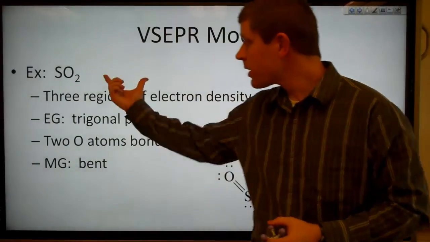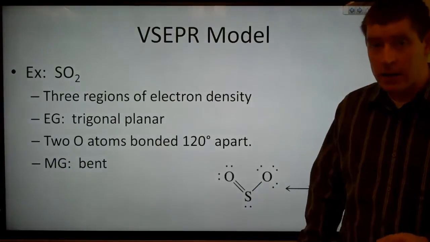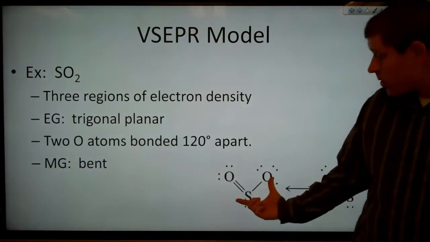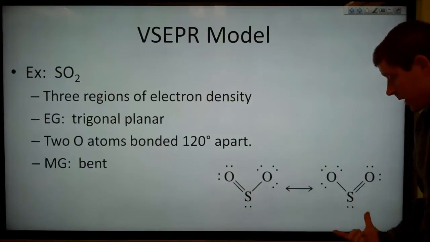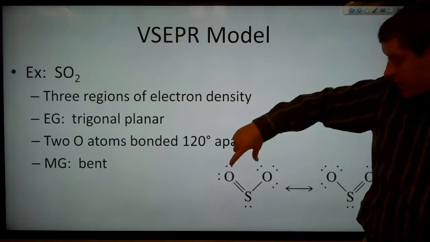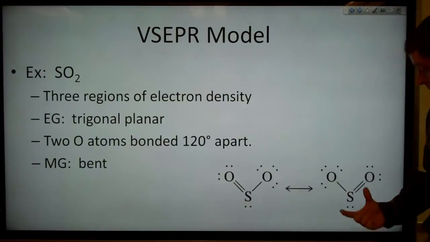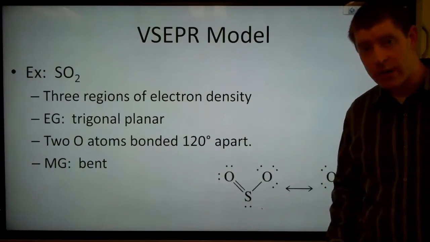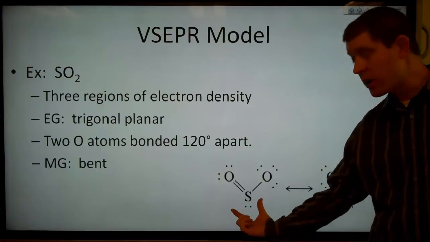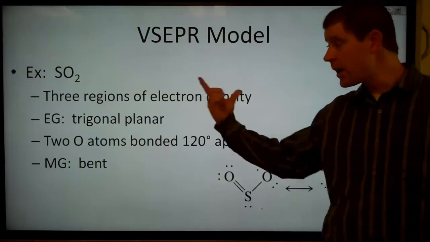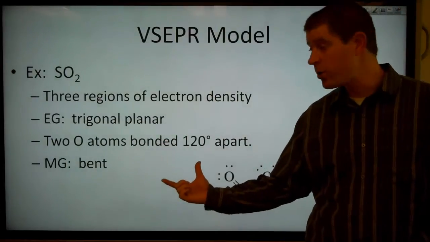So now let's look at sulfur dioxide, SO2. So sulfur dioxide has a Lewis dot structure that looks something like this. It's got resonance. We have one of the 2 oxygen atoms doubly bonded to the sulfur, and the sulfur has this lone pair of electrons. So this is the first time that we see a lone pair of electrons in there, which now means if we have a lone pair of electrons, the electronic geometry and the molecular geometry are going to be different.